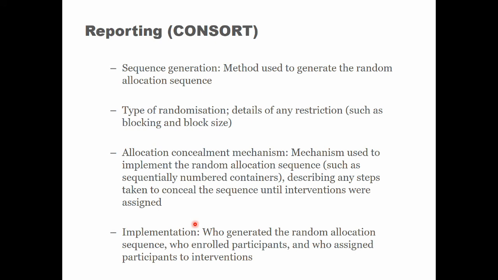How did I describe my allocation concealment? Am I stuffing foil into envelopes, or do I have an electronic database set up? And again, this is the part where you want to demonstrate to other people who don't know you and don't necessarily have a reason to trust you or not trust you. You want to describe the system that was a foolproof way of maintaining allocation concealment, and then how everything was implemented. So the independent statistician generated an allocation sequence. It was communicated to the maintainer of the electronic database, and so on and so forth.